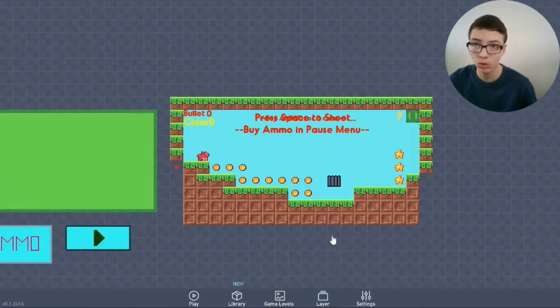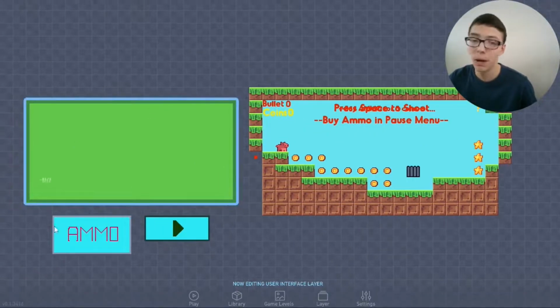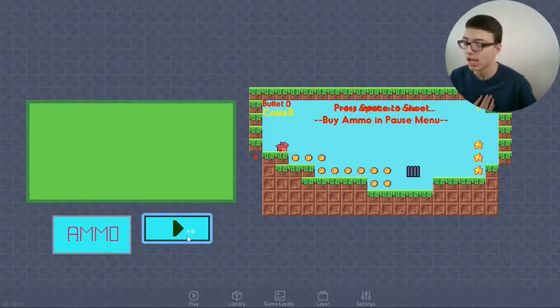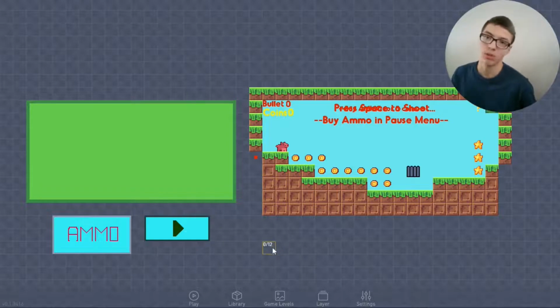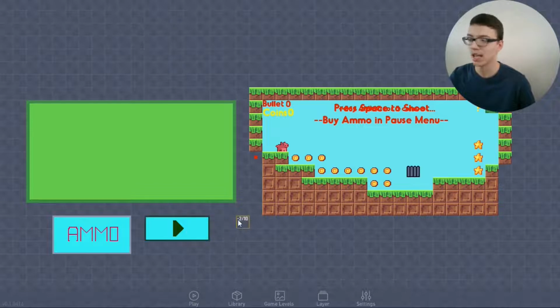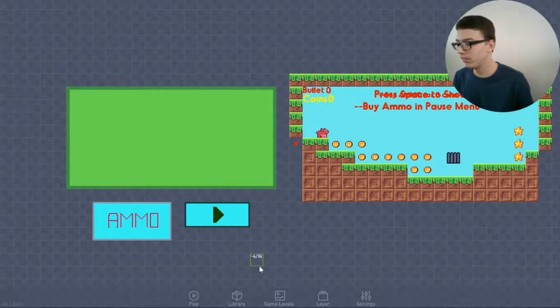So let's head on to our next part, which is going to be in the user interface. Click on user interface, and you've probably created this. You have to create this before you start doing this. Now I have a label here called ammo. In the previous video, I showed you how to make this button and 2 more buttons. All you'll need to do is convert one of those buttons into an ammo clickable thing, and you're done.